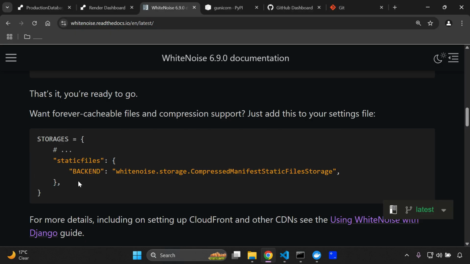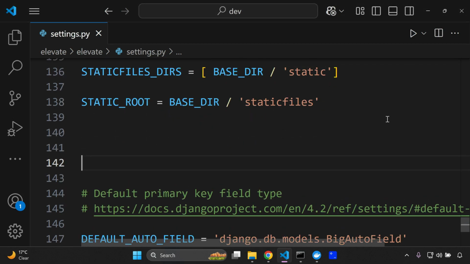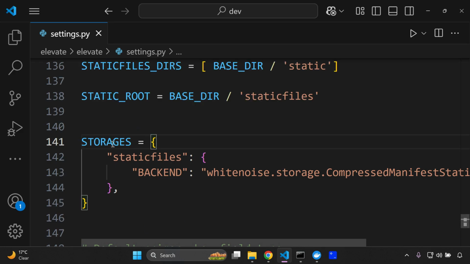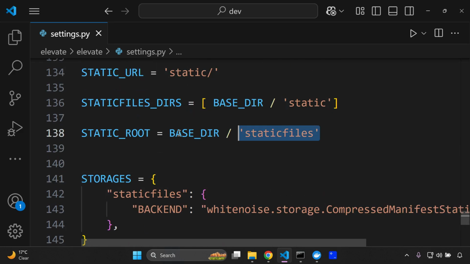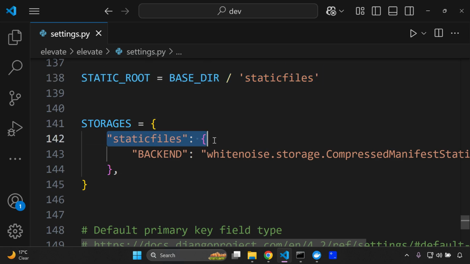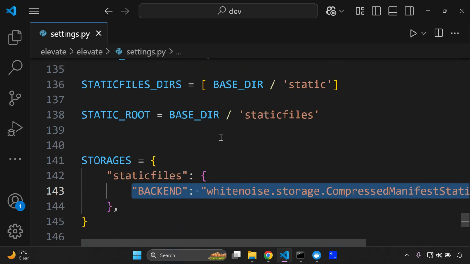Okay. And then what you can do is to ensure we have caching support and compression, we can add in the storages setting here, and that's going to allow us to serve these files accordingly. So we can copy that and we can just put this here, and you just want to remove those 3 dots. So now what's going to happen is once we've gone ahead and ran python manage.py collectstatic, WhiteNoise is going to allow us to look into our static files directory and ensure that we have compression support for those static files so they can be served.